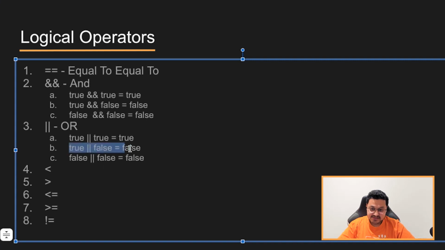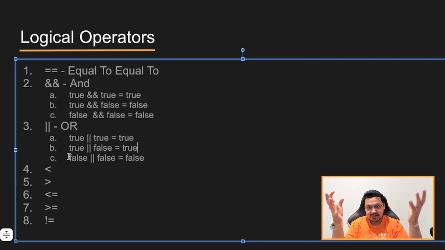So now what happens in this condition? This is where your OR will define the result. And here it would be true. Why? Because OR says if one of the two is true, then the result is true. AND says both of them have to be true. OR says if this is true or this is true, I'll do the action. That's the difference between AND and OR. Right? This is very important to understand. We'll see the output when it comes in the code, but this is important, and that's why I have written it on the screen here for you.